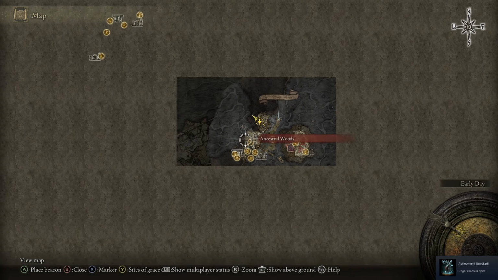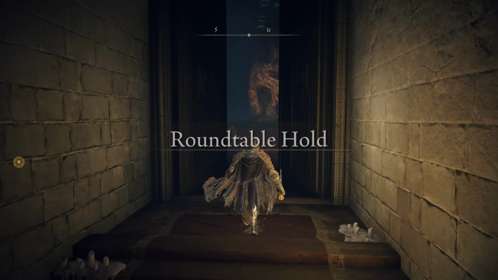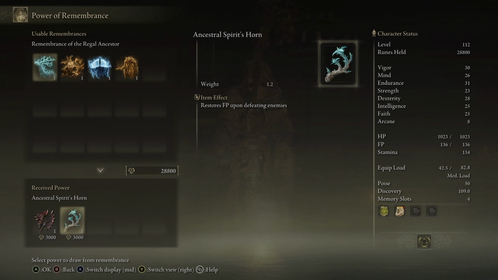So what we need to do now is go to the round table and then turn around over here and speak to this NPC, and we can finally get the talisman from her. So let's go to receive power from remembrance, come over here and get the Ancestral Spirit's Horn, restores FP upon defeating enemies.